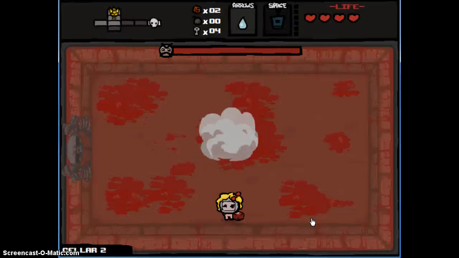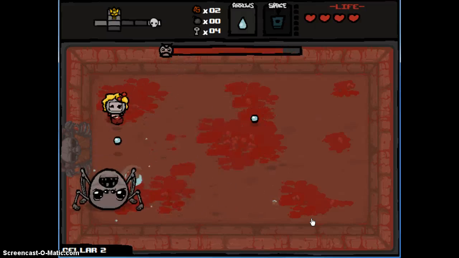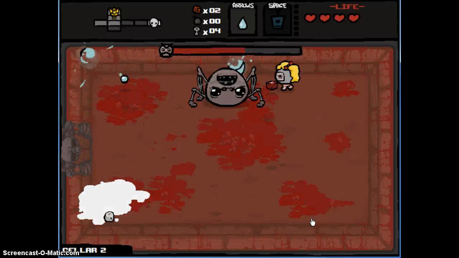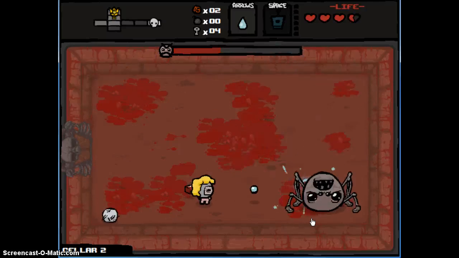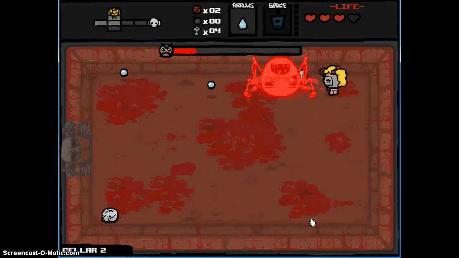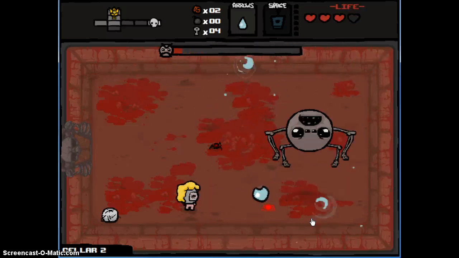Oh god. What? No. Oh my god. What a troll. Wow, such a troll. Kill this dude. At least this boss is not that tanky. Yeah, but he spawns these really annoying spider things. He just jumps on you like that. Too bad you don't have your Yum Heart. Oh god, they spawn spiders and stuff. Oh my god, it's so annoying.